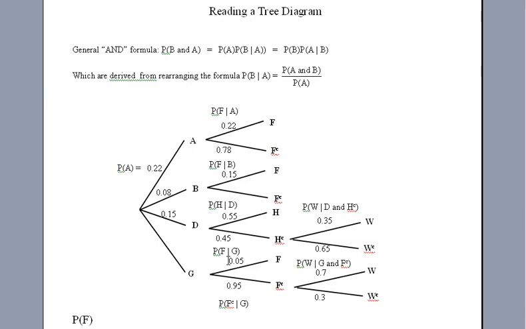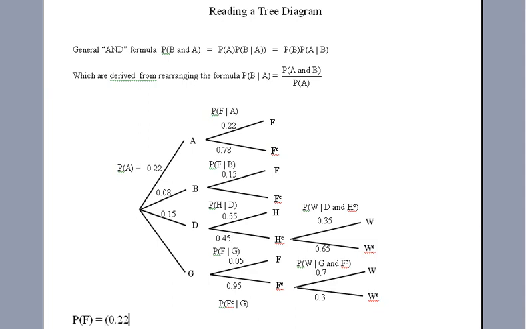So really what's going to happen is, another way of viewing this is, what it's asking is, I'm going to start at this node. What's the chance that I wind up on one of the outputs that has F as an outcome? So one possibility would be I go through A and then I hit F. If that happens, I will have satisfied this event, the probability of F. It doesn't matter that other events are going to be occurring with it. There's no choice here because of the way F is located. So one possibility is event A happens and event F happens. What's the chance of that occurring?